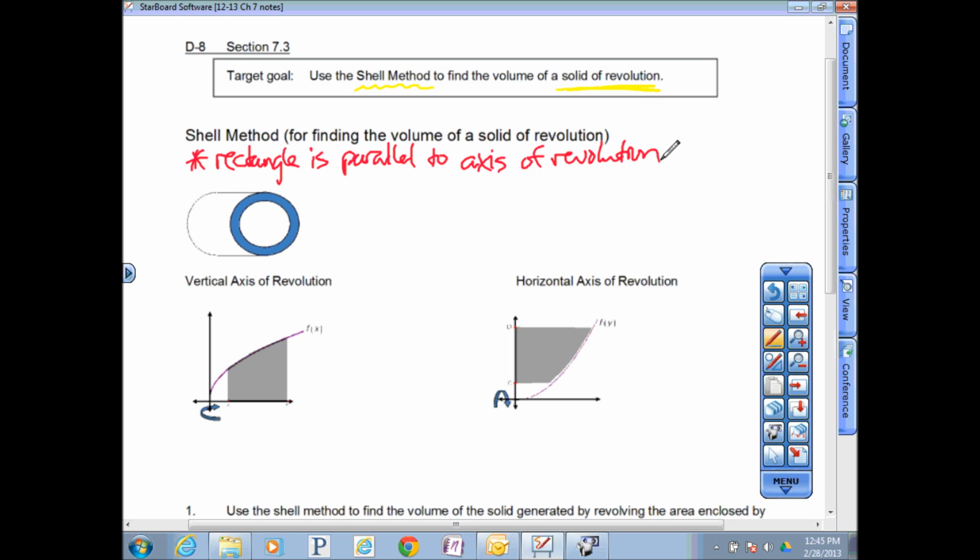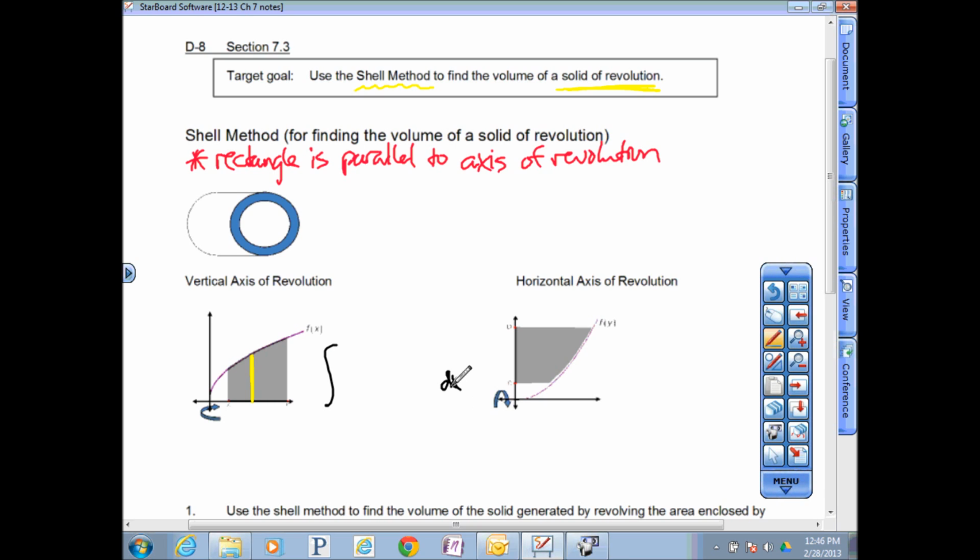So here's what I mean. If I'm revolving this picture around the y-axis, this vertical axis of revolution, normally we would have put our rectangle in this way, and that would have been a washer method, which is okay. And that's still going to be okay. But this time, instead of putting it in that way, we're going to put a rectangle in that's parallel to the axis I revolve it around. So when I see this vertical axis like this, I'm going to automatically know that this is going to be an integral that will have a dx with it.